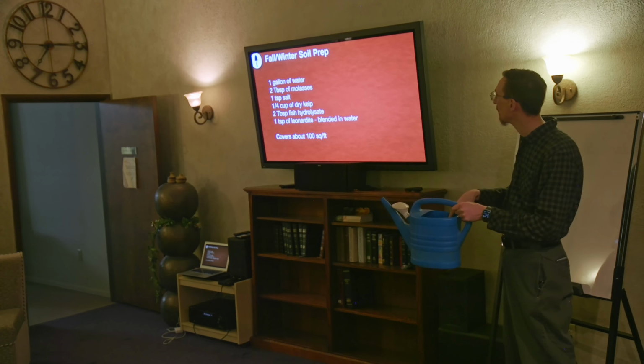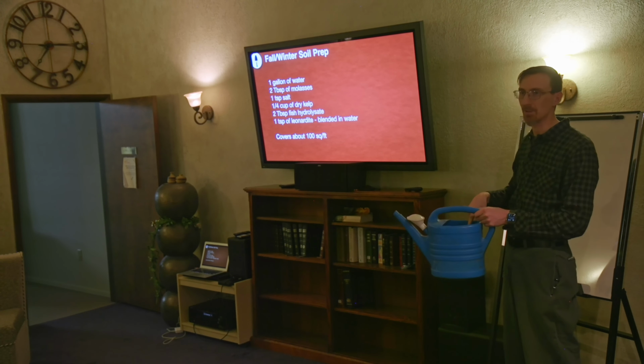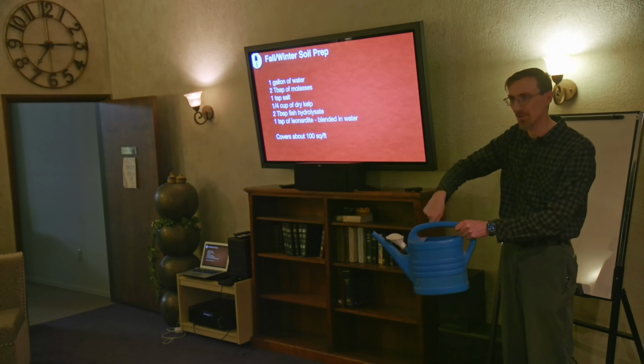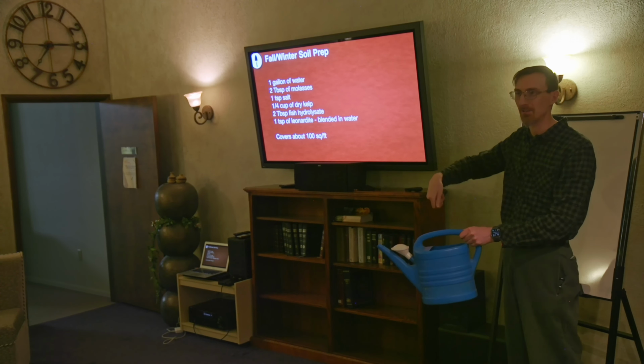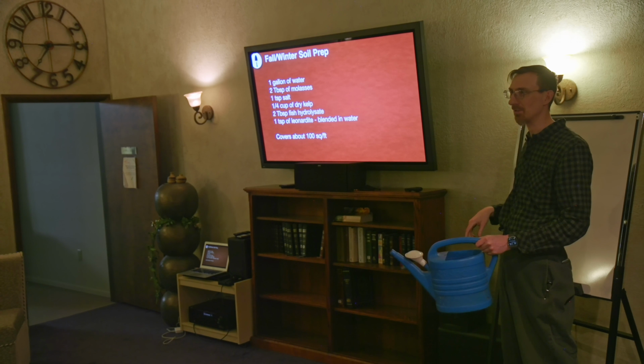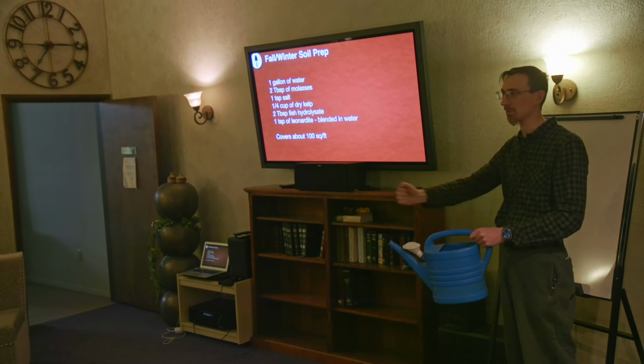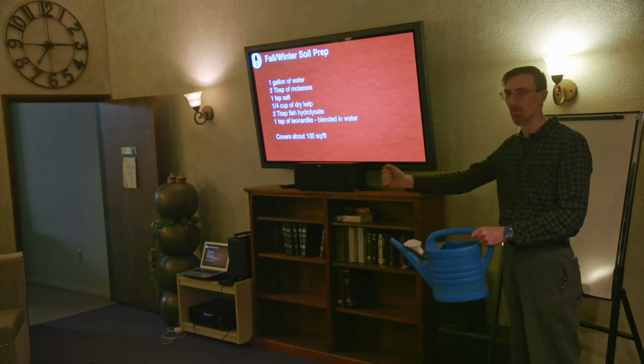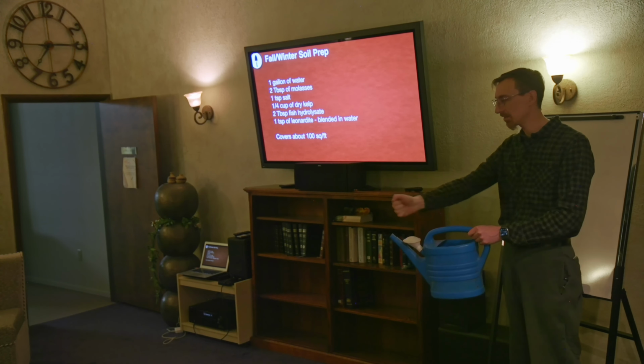So then, you basically dump all that in there. Generally, you put your stuff in first, and then you take the hose and just really, nice, fast, brisk water, and that does the mixing for you. And then you can use a paint stirrer or a random stick, but a paint stirrer has flat surfaces and works really well to stir it in there, get it all stirred up. Oh, it's going to break.